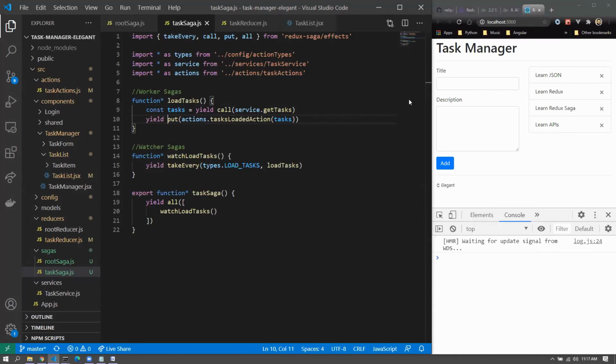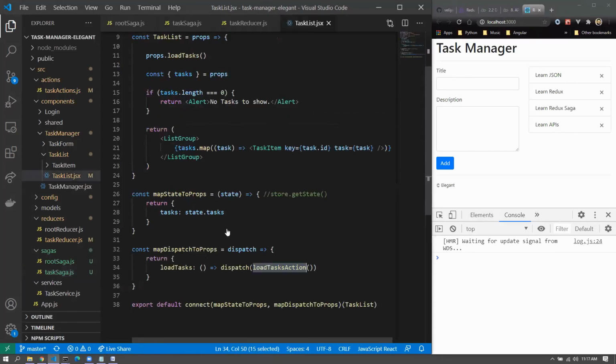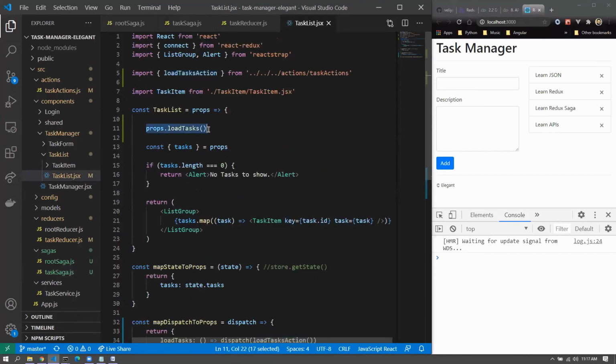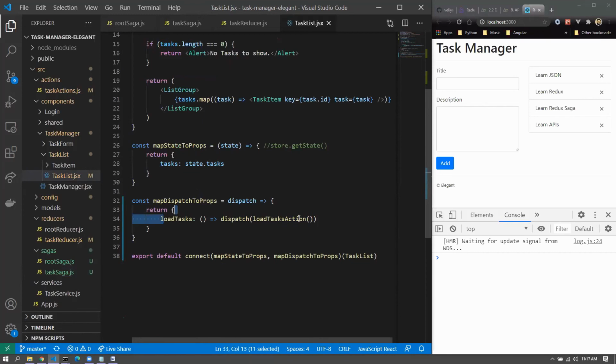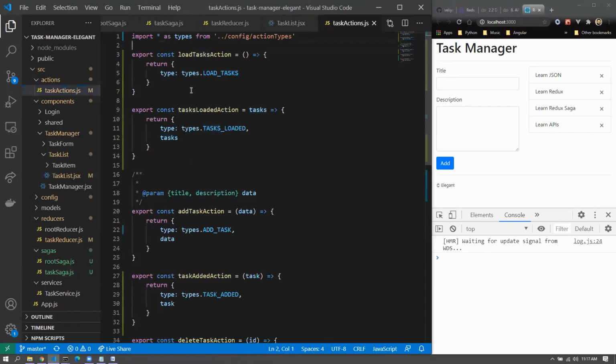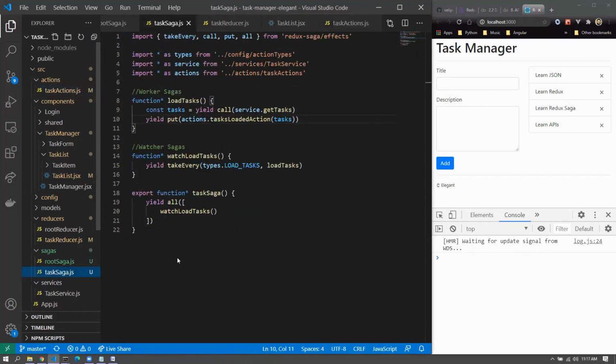All right. So what is happening here is that the load tasks method is called, and this is dispatching an action, load tasks action. Load tasks action is this with the type load underscore tasks, which is listened to by the task saga. Take every types.load task. It is then assigning a worker. Worker is calling the service.